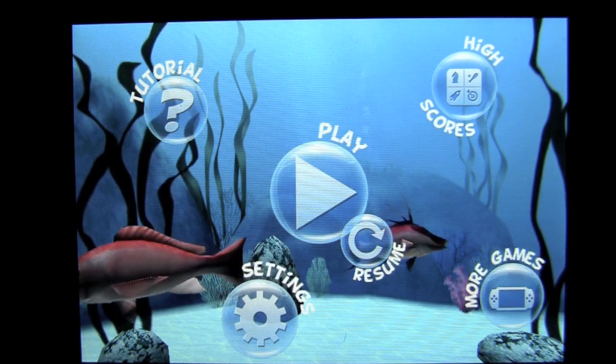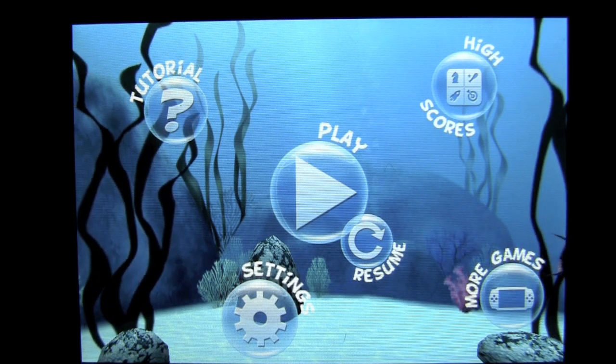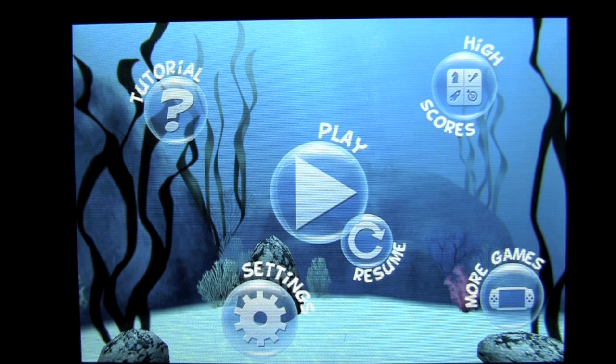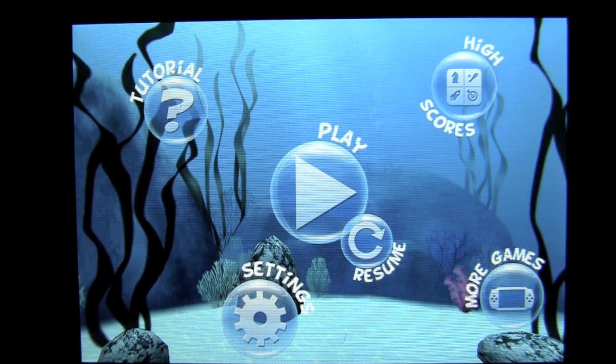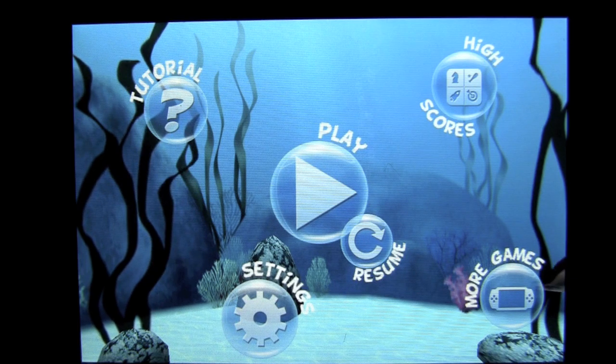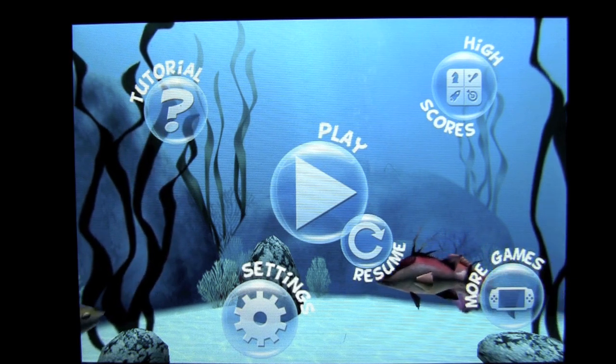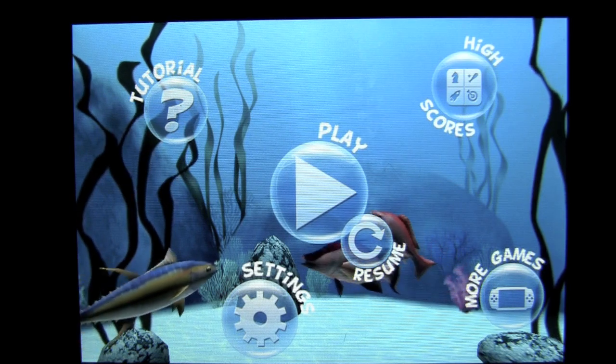There is a free version called Spear Fishing 2 that you can download and play the game for free before buying the full version. This is a 3D spear fishing action game where you are the hunter and the hunted, encountering 20 different fish and water creatures in 4 different water settings, with 5 tasks at each setting in 3 different difficulty levels.